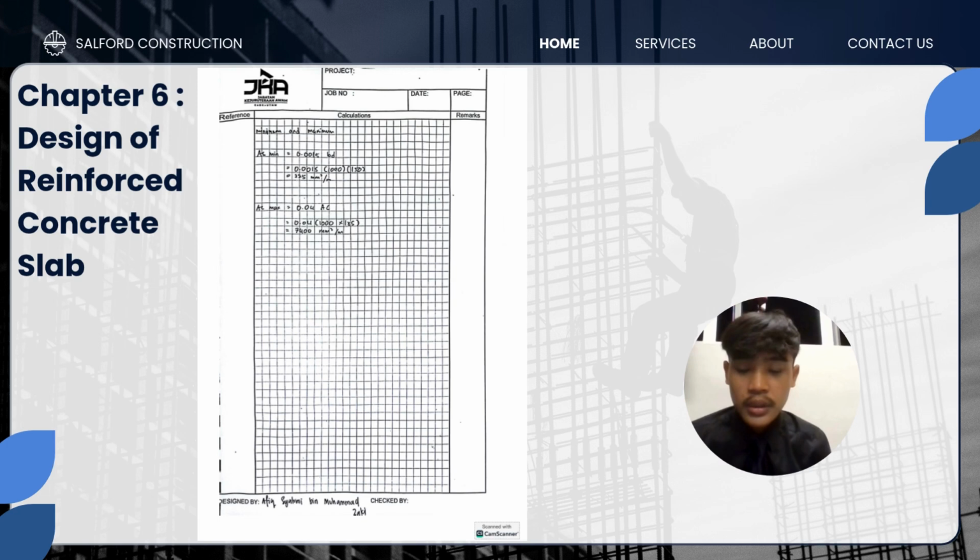And lastly, we need to calculate the minimum and maximum AS. For AS minimum, the formula for the calculation is 0.0015 BD, while the formula for AS max is 0.04 AC.